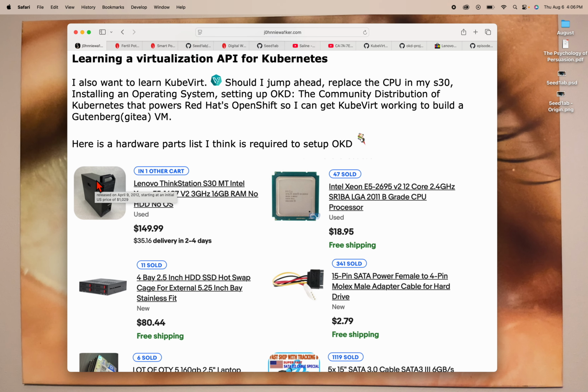Now you can pick them up for $150. It only has a 4-core proc in it. So here's a Xeon with 12 cores. Hyper-threaded gives you 24. It came out a little later in 2013, well over $2,000. I just bought one for less than $20. Should be arriving next week.